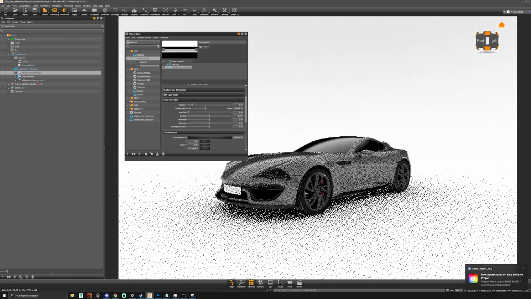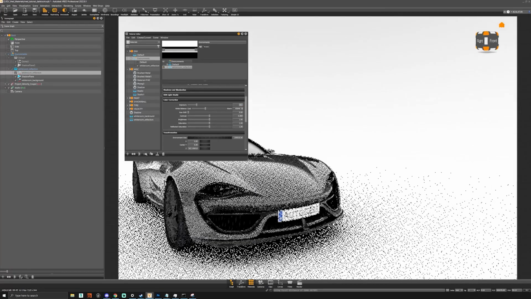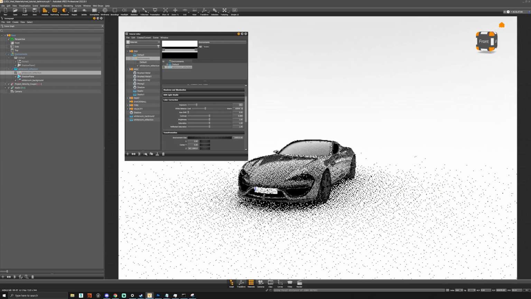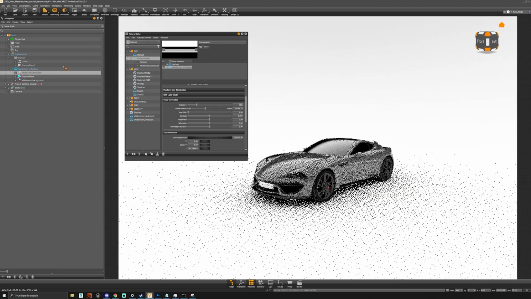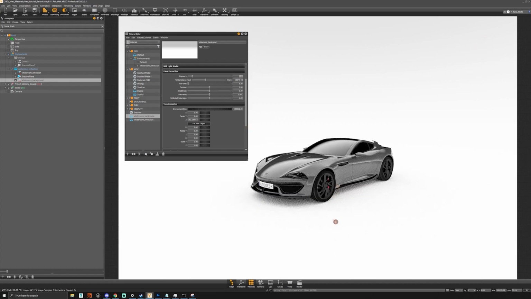And then what we can do is play around with the exposure to boost the reflections, things like this. And then generally, as you can see, it's already taking shape. We have a nice white background. And then what we can do also is maybe add some texture to the floor.